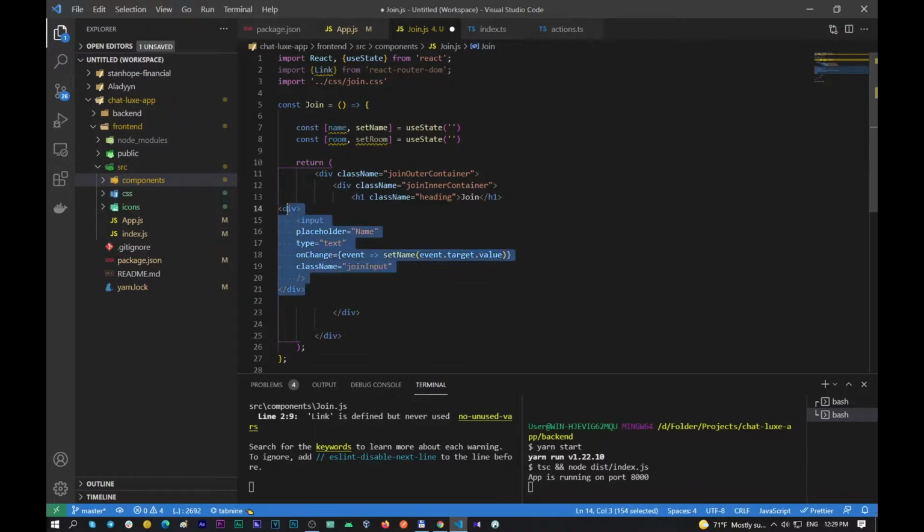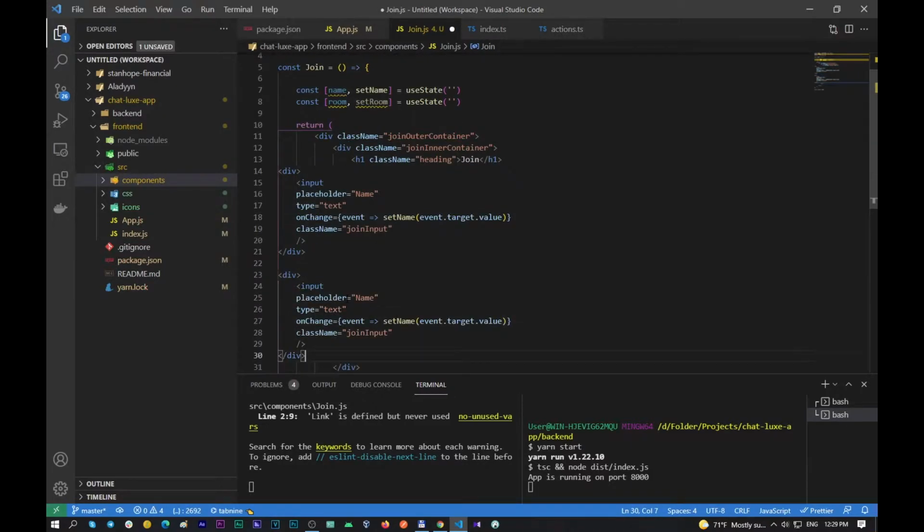The next div is for name, and the next div is for room. So type text is the same, setRoom.